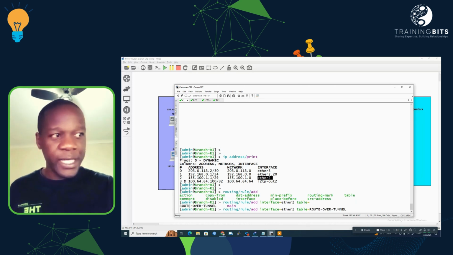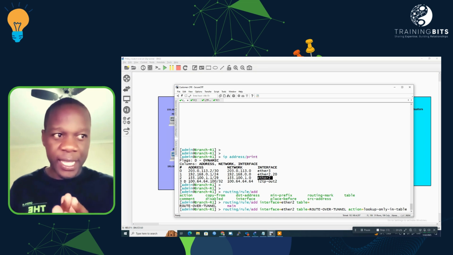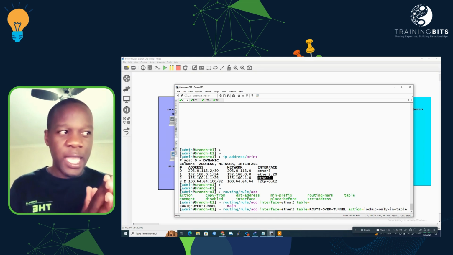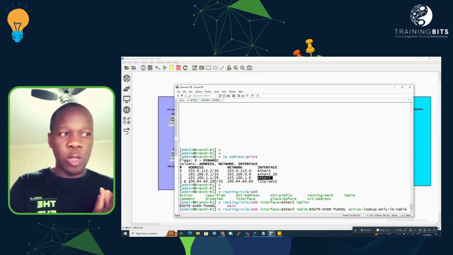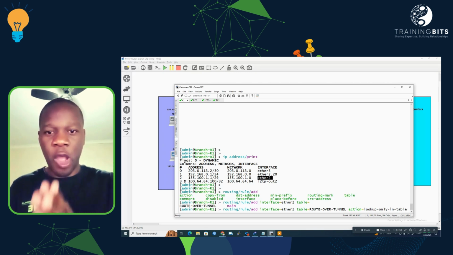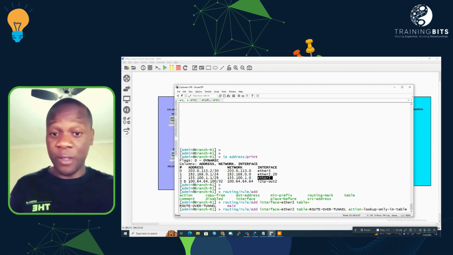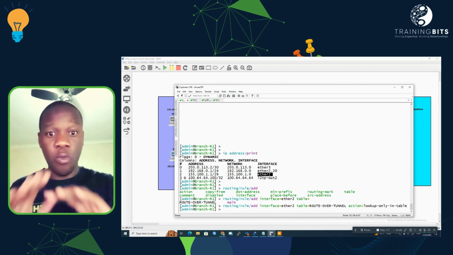Route over internet tunnel. Action: we're going to type the command to look up only in table. So we are simply saying that if we have traffic coming in through Ethernet 2, we want to do the lookup in the table called route over internet tunnel. That's it. Press enter. We're done.